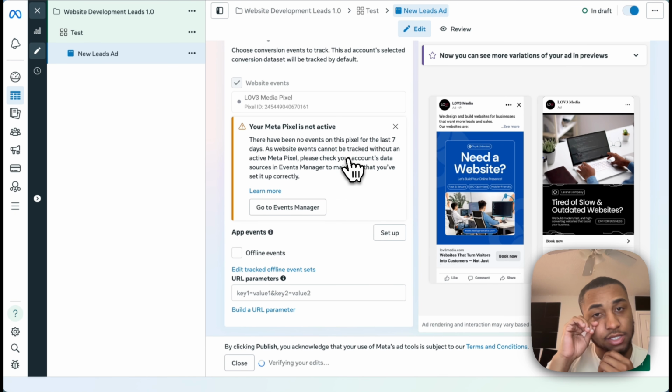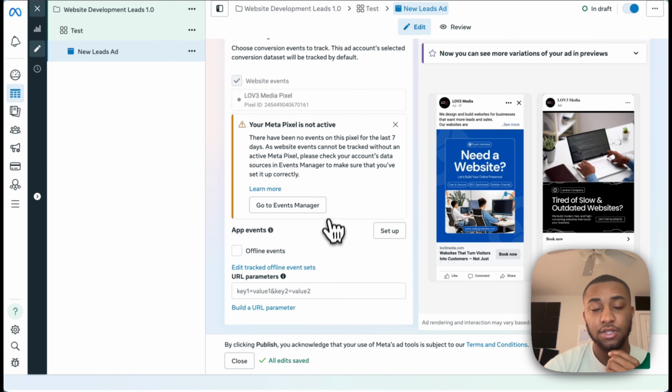The only issue is our pixel is not active. A pixel wouldn't be active if the website you have it pointing to hasn't had any traffic in the last few days. But once you set up your pixel the correct way and go back and check that it's active, you won't have to worry about the screen.